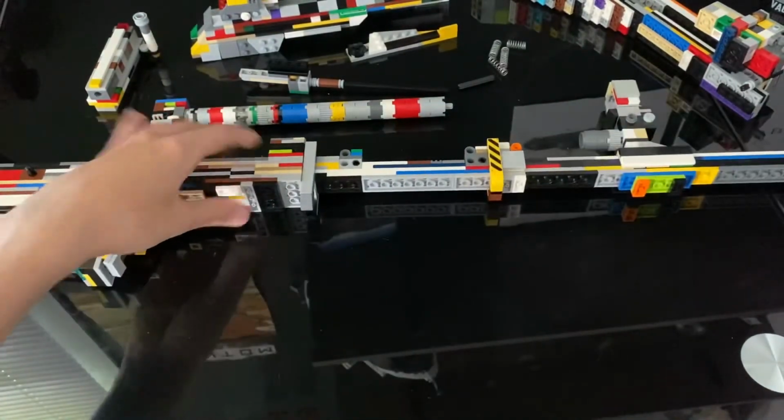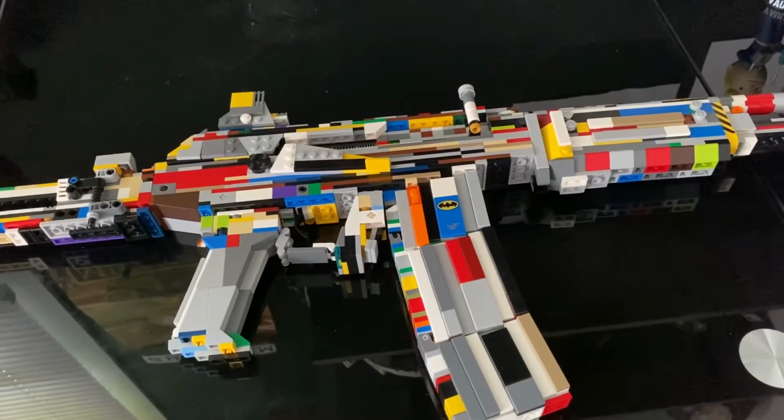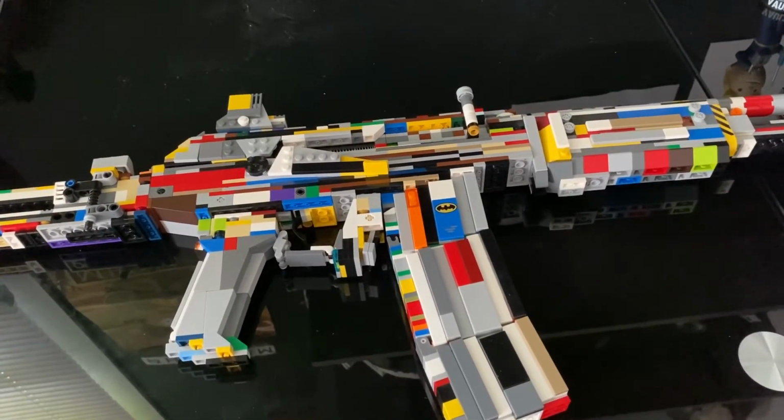I'm gonna put it back together and just give my final thoughts on it. So final thoughts on the Galil. Looks wise, I think it looks alright. It's not the nicest looking gun in the world, but I think it looks like a Galil, so I feel like I did alright.